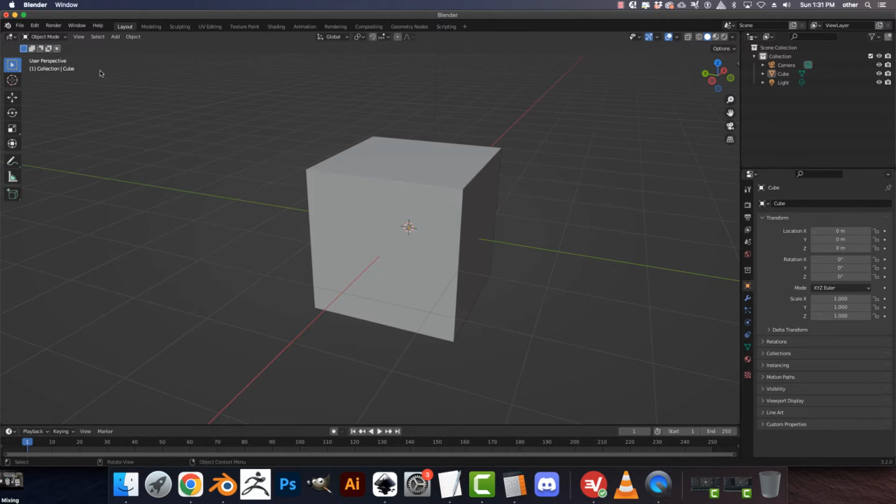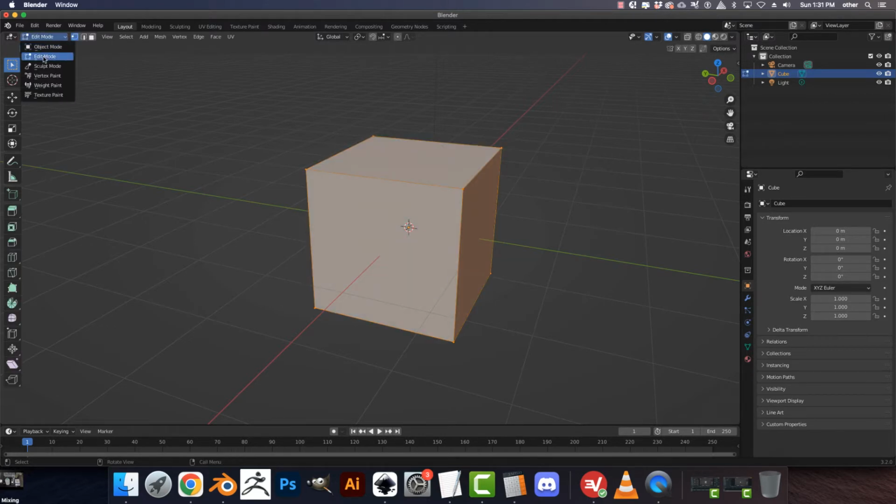The first thing is, here is edit mode, and here's my object. So in object mode I can move, rotate, and scale this object, but I can't move, rotate, and scale any of the elements that make up the object. To do that, I hit tab or edit mode. Okay, tab will get you between object mode and edit mode. You can see as I hit tab, it toggles between the two. So tab is your best friend.